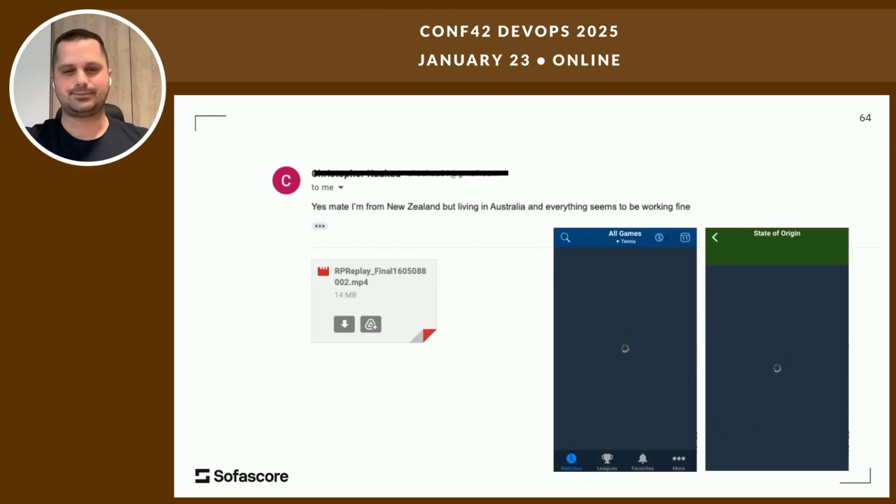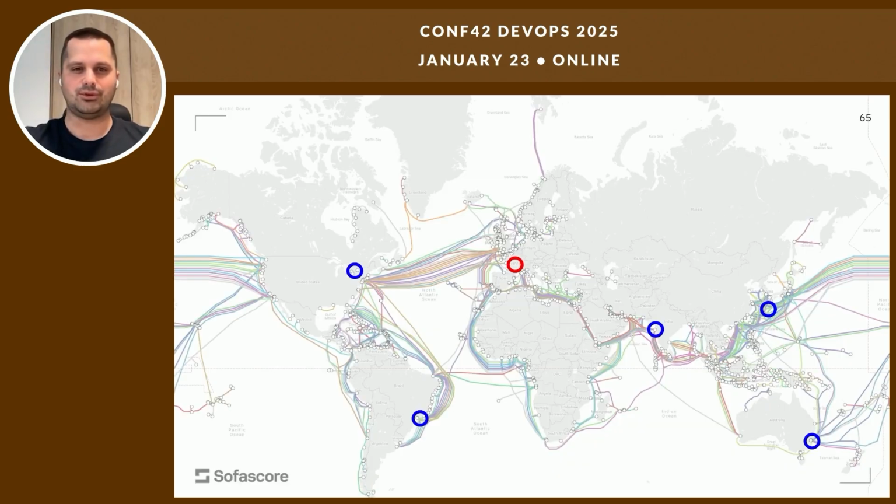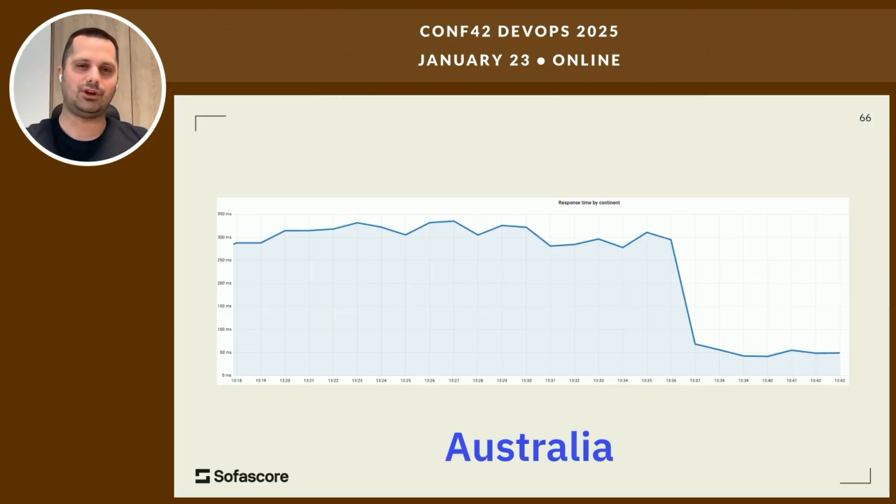And to solve this, we actually distributed our caching servers throughout the world and used geo-routing to fetch from the nearest cache. And we got a really big reduction in latency for Australia, Brazil, and all of the countries outside of Europe, where Australia dropped from half a second to 80 milliseconds, which is a lot, which is the difference between you can see a loader and it's imperceptible.